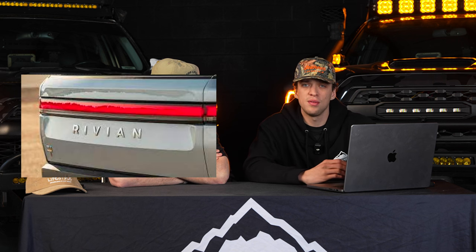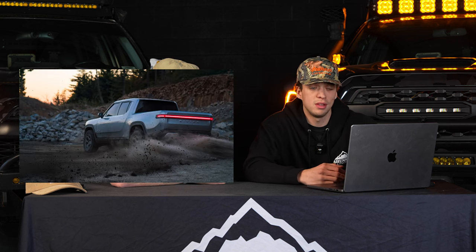It's very Rivian-esque. I know Rivian's been doing stuff with that and it's been popular, but I don't think it's a good look at all. Rivian's going to stick to their styling, and I think Toyota's done a great job with their styling recently. I hope that is not something they carry over to the new 4Runner. Let us know what you guys think if you like this so-called third brake light on the rear hatch of the 4Runner.